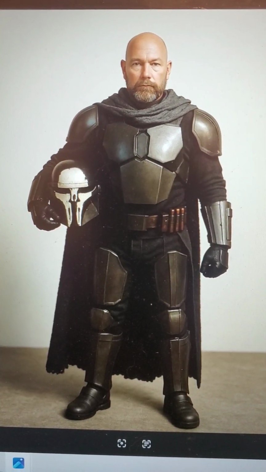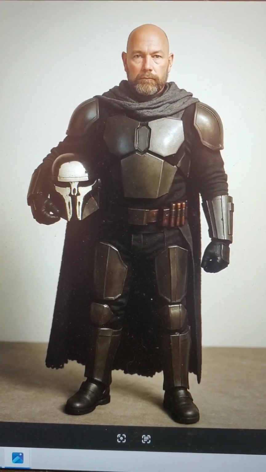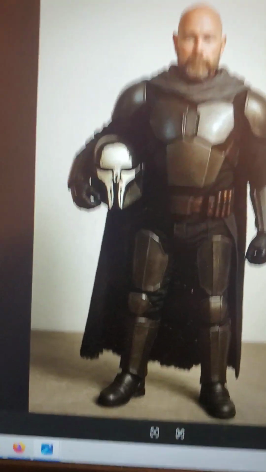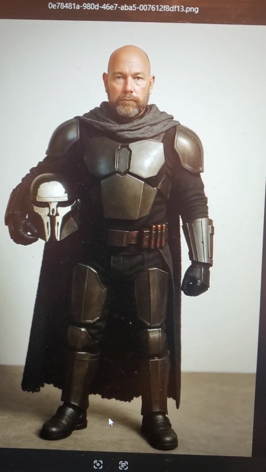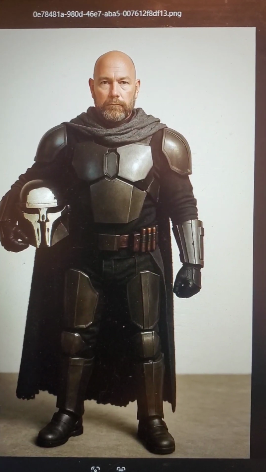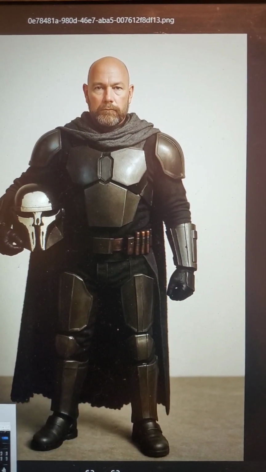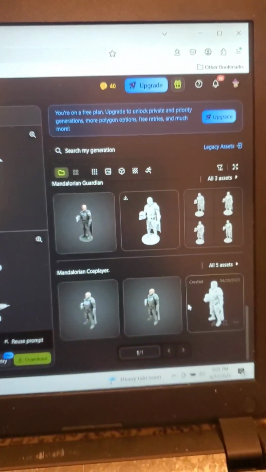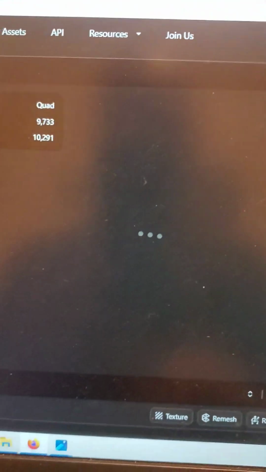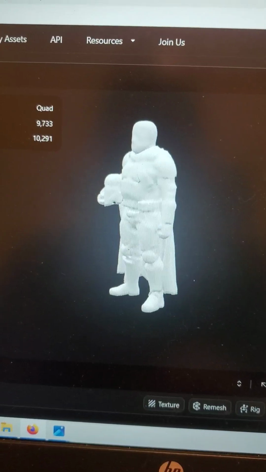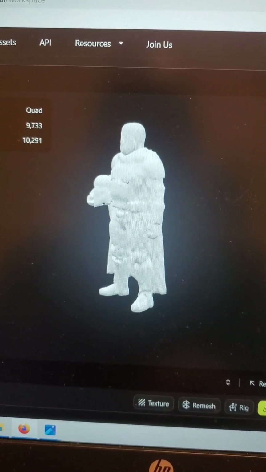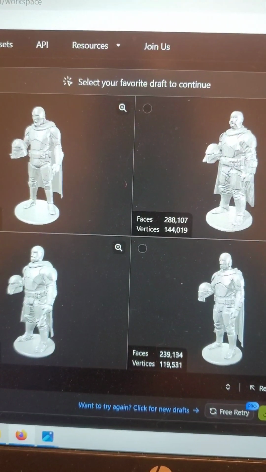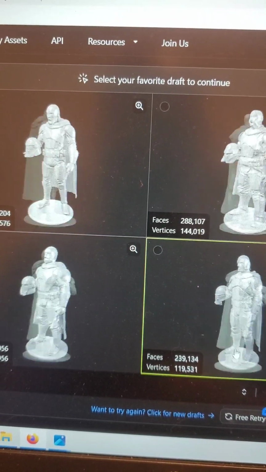Looked a lot older in this picture. Everything else wasn't bad, I just looked a lot older in it. And so then, after doing several of those in ChatGPT, I went to Meshy AI and took some of those pictures and had them render some 3D models from the pictures, and a lot of them did not come out great.